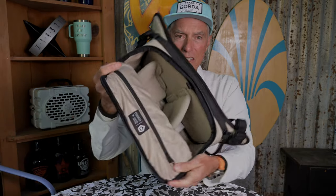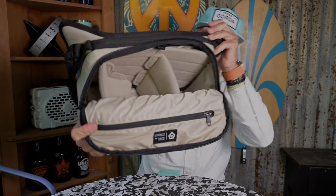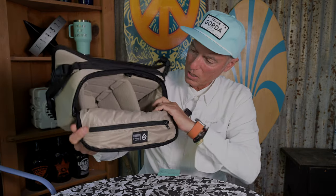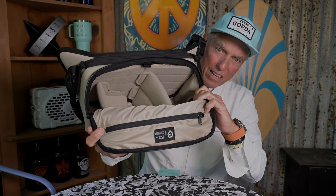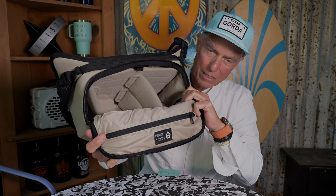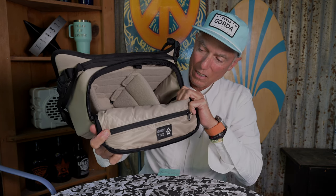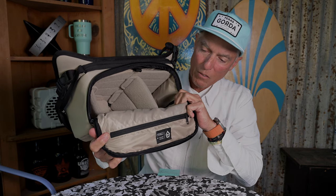On top there's a great carry handle right there. I carried this bag by the handle as much as I carried it on my waist or over the shoulder — it does go over the shoulder too. Getting inside, that's your main interior — it's set up now for camera with dividers and all that, but you can see there's plenty of room inside. There's a smaller size too, and it has more than enough room for a fly fishing setup.